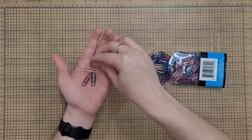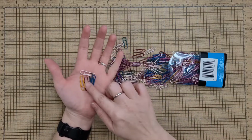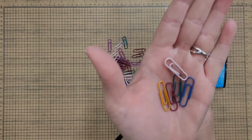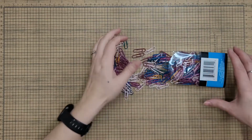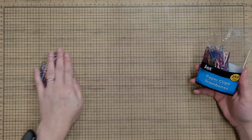So you guys should keep an eye out for these. These colors are really great, like muted, really muted. So yeah, $1.25, and there's like 250 in there. That was a great find.